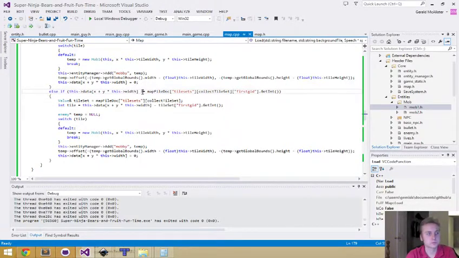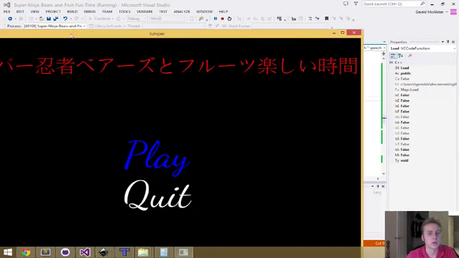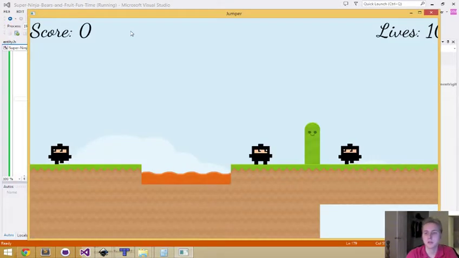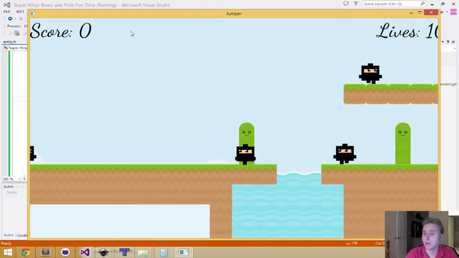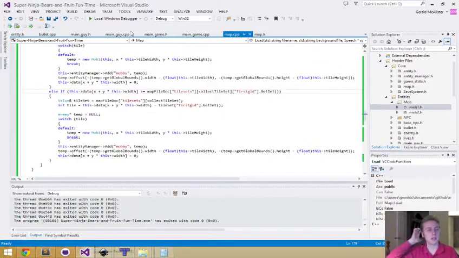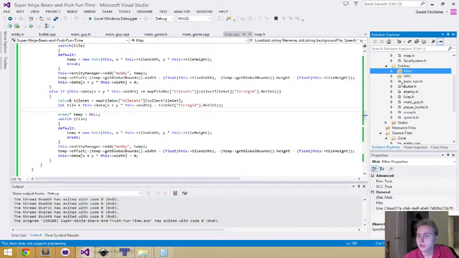Alright. So, here's where we are at so far. We have the ability, that's technically a fruit. We have our ninjas here. And now let's go through and get our nicer entities.